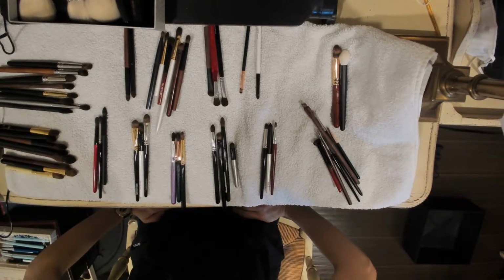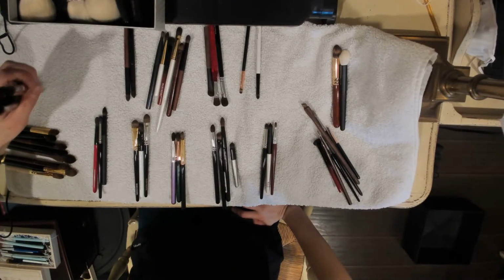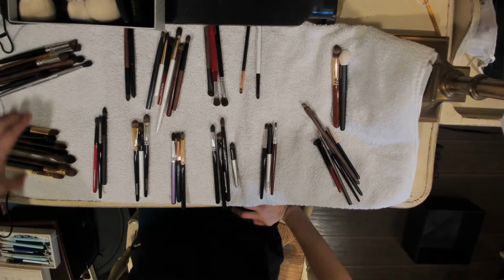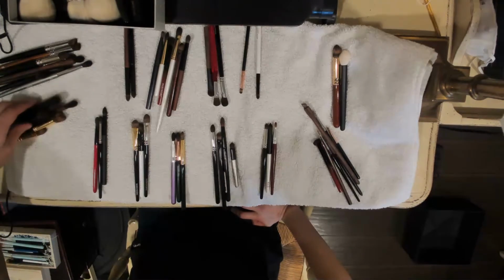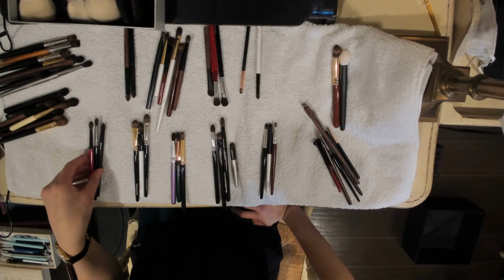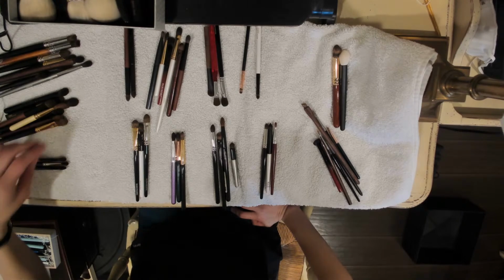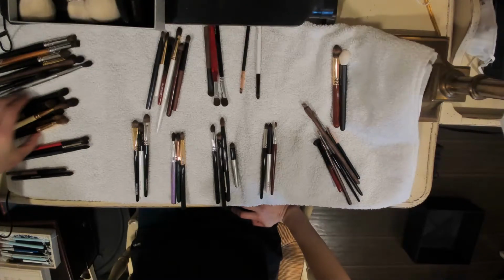Okay, do I want to do anything else here? Call these my round blending brushes. Call these my big eye brushes. Because none of these are going to get used with other products anyways. Blending, tiny blenders, squirrel.